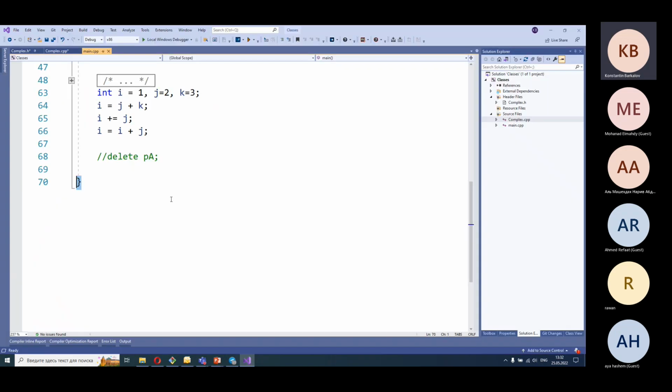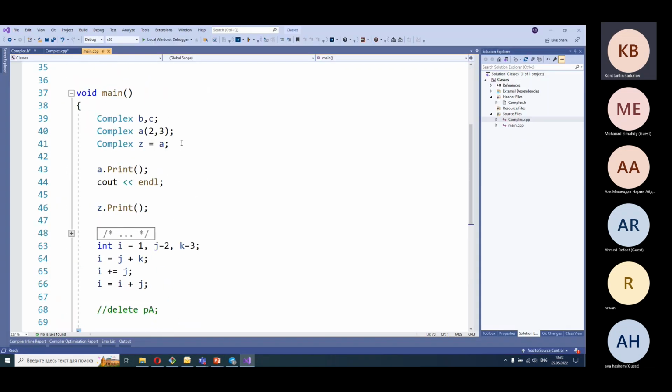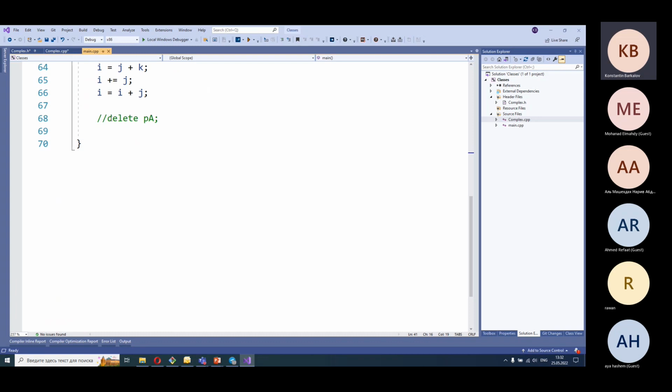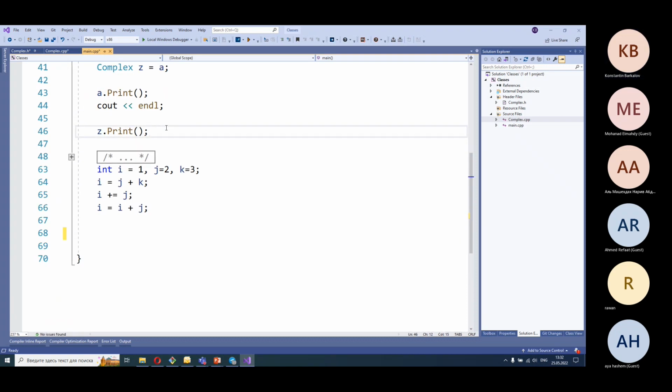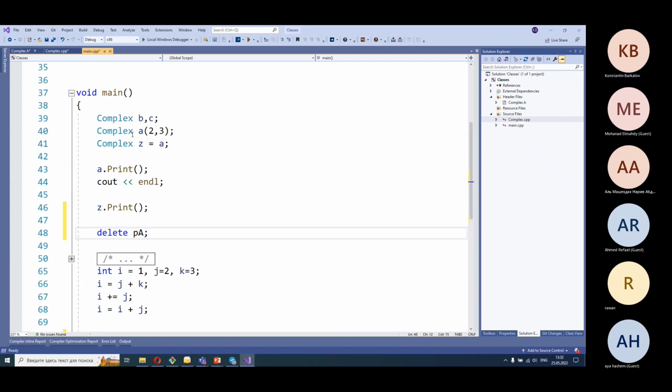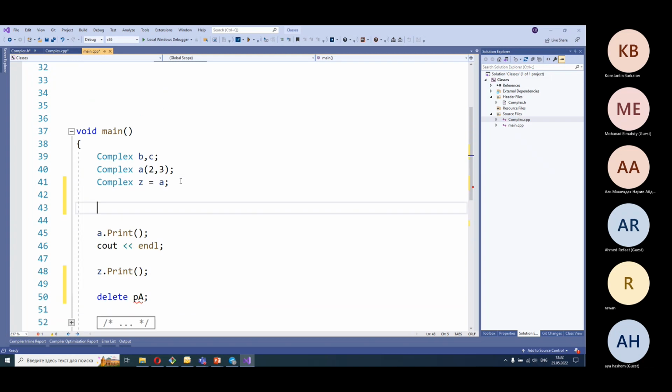In this example in Visual Studio, suppose that I create the object PA. Let me do it here.